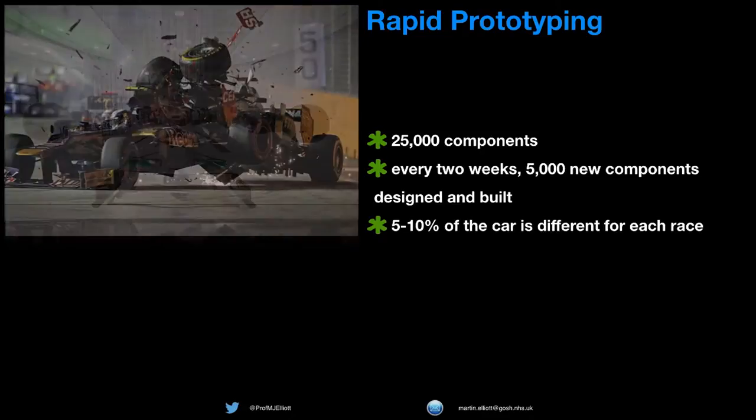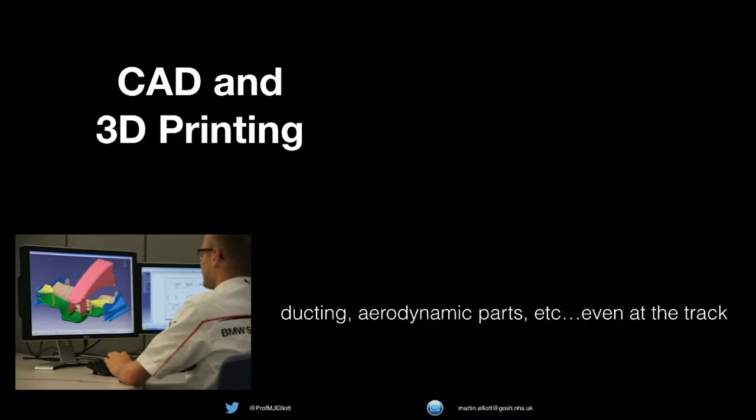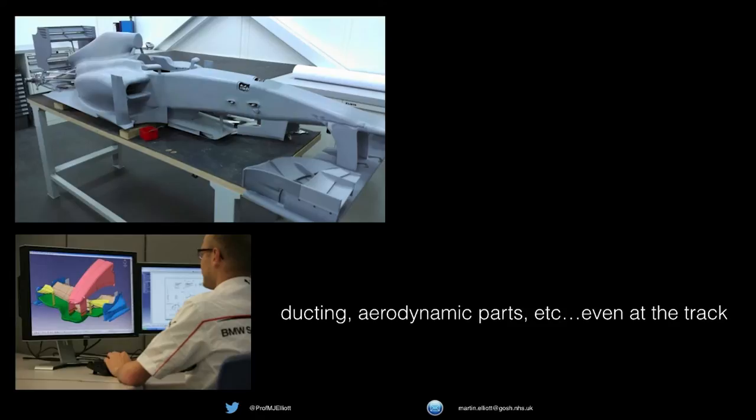It must be great if you're the engineer and you see that happen. The reason they can do that is because of the application of computer-aided design and 3D printing. The data coming back from the car are being sent straight back to the factory as well as to the pits, and when they get back to the factory you can modify the design of a component in real time, then print something in three dimensions and add it to the 60% size model used in a wind tunnel to change the design of the car and watch it behave. And in some teams they have a virtual wind tunnel where they can put virtual designs to see how it behaves.